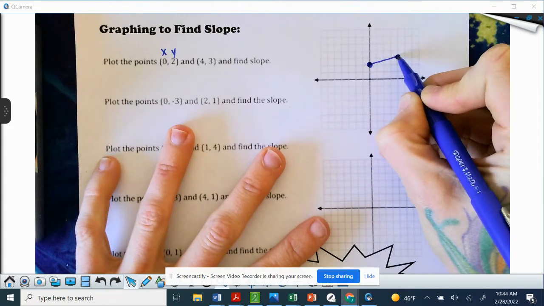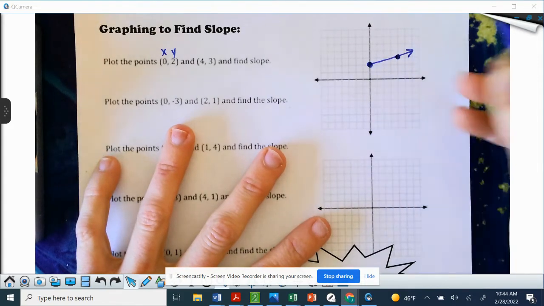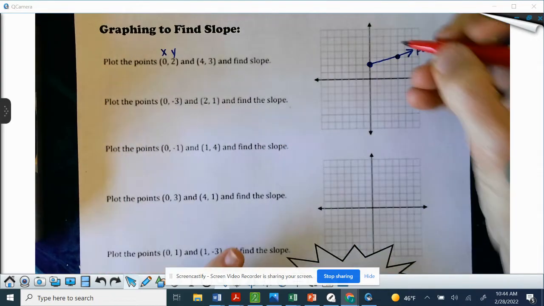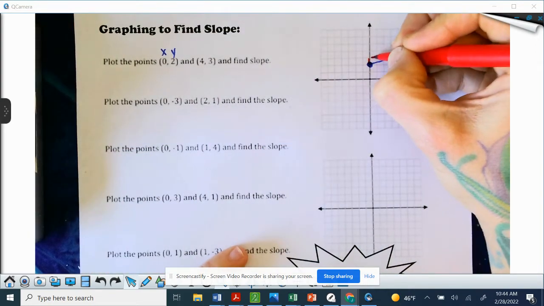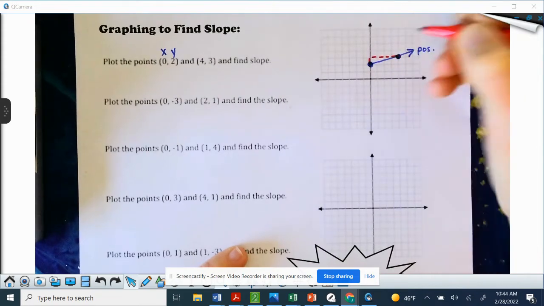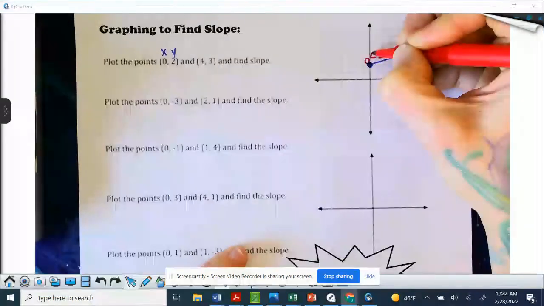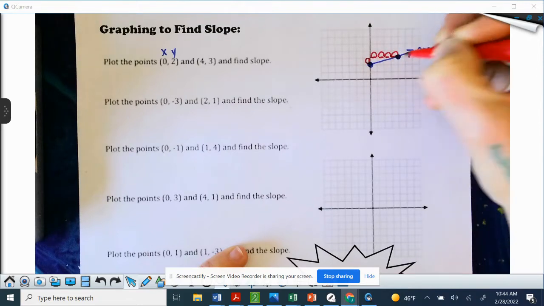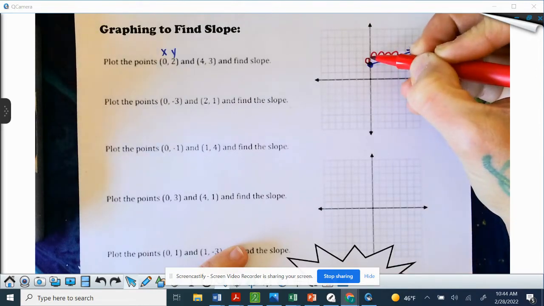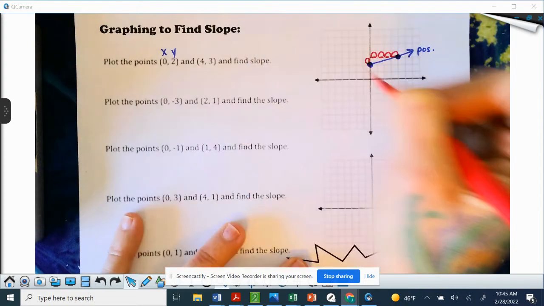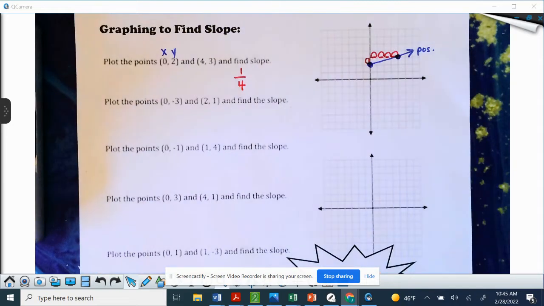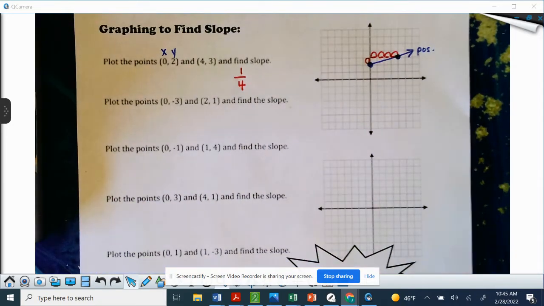Remember, if you're looking at it, this is going up to the right, so we know it's a positive line. So we know our slope is going to be positive. And then you're going to count your rise, 1, and then 1, 2, 3, 4, run. So again, if you think about pedals, because sometimes people get a little confused in the way they draw their own over there, that line you can't see very well, but it's rise 1, run 4. And remember, it's rise over run, so rise over 4. So the slope for that first line is 1 over 4.